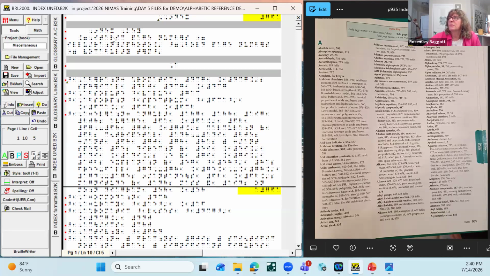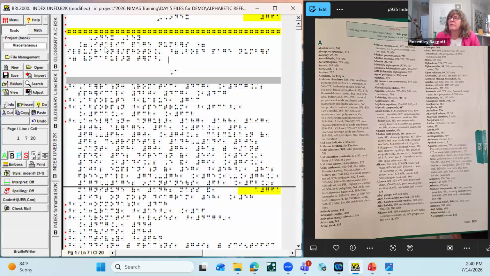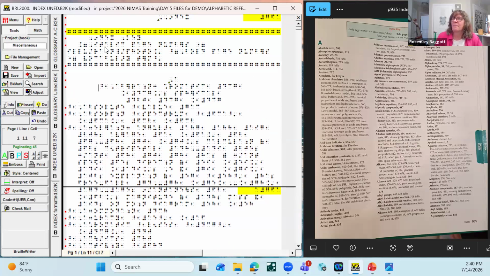What I would do here, the index key, I'd format that differently, I'd format that as a box, that kind of thing. We've done that before. That's a different format. But what I'm going to look at is the actual index stuff. Still haven't created a speed Braille key for that. So I do know that after the letters, there's no longer a blank line. So this was an older version.